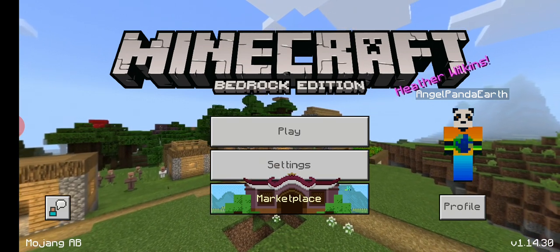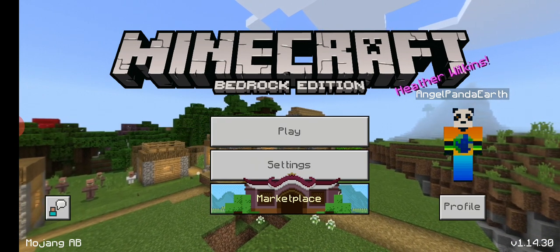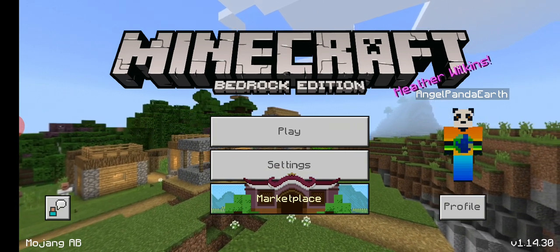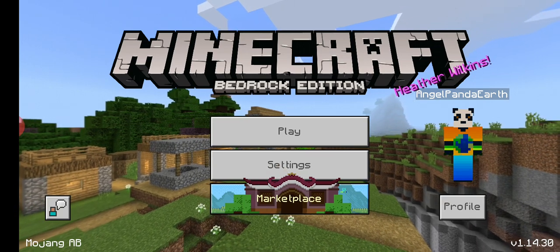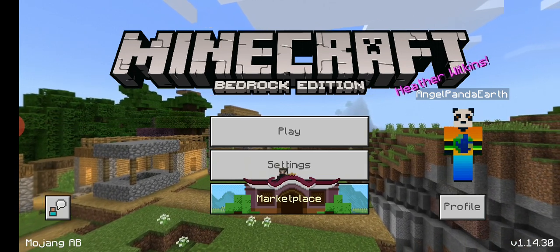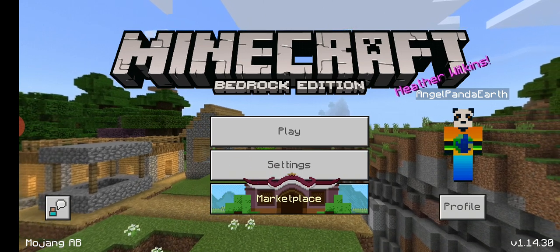First things first, shout out to the splash text. It is a custom texture pack that has the splash text, by the way. Plus, did you know that the Java edition has coronavirus related splash texts? I mean, it hasn't come to Bedrock, so yeah. So yeah, shout out to the splash text.